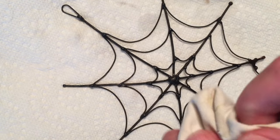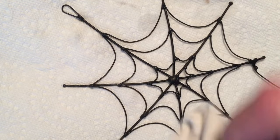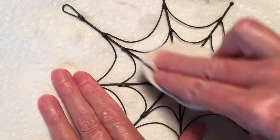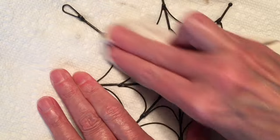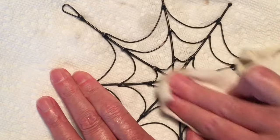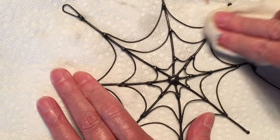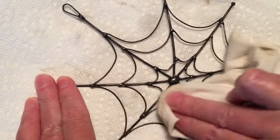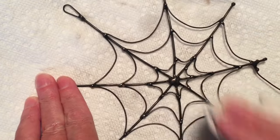And then I have the wax on an old piece of cloth, like an old cotton t-shirt, which works great. I'm going to rub it into the cloth a little bit, and then I'm going to very gently go over and coat all of the wire with some of this polish. And it's just like using car wax. You're going to buff a little bit on, and then you're going to rub it off. And I will do both sides. You're going to make sure that you're gentle.